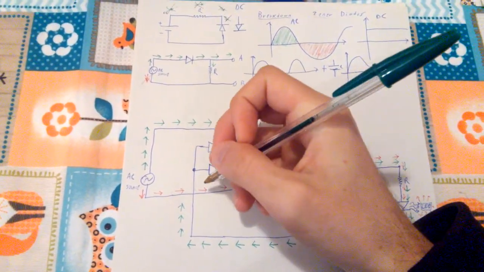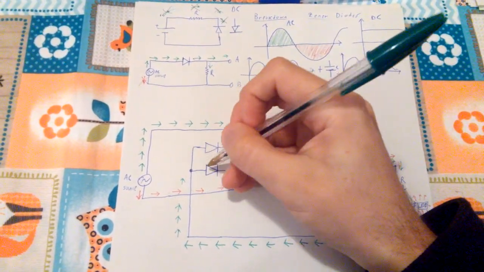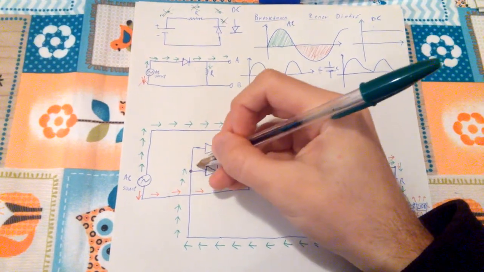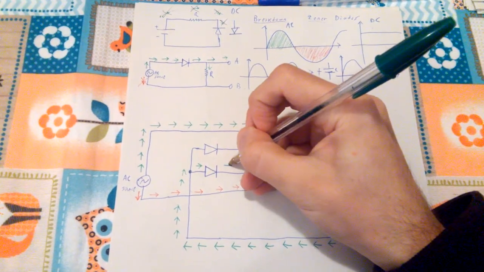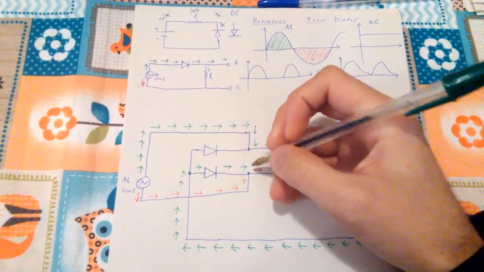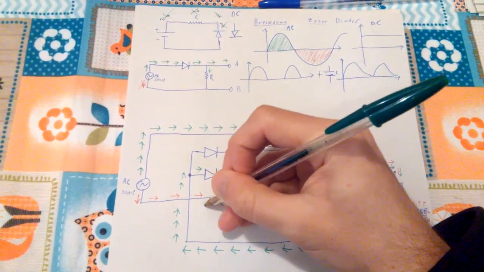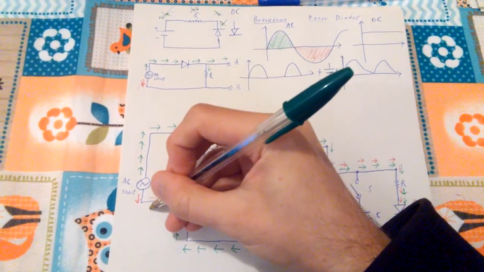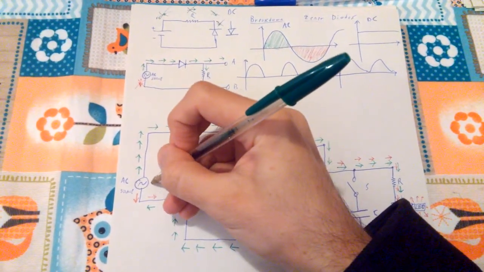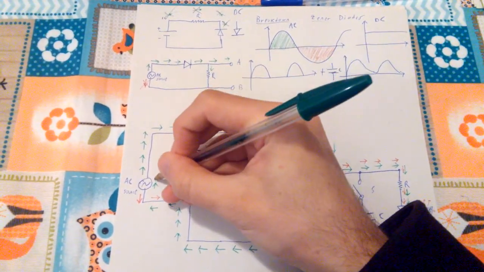Now, where do you think it's gonna go? Well, first of all, it's gonna go up, and then here. The node is gonna go on this side, and it's gonna go here and here, and down here and down here and down here, again and again, and it's basically gonna go back to the source.